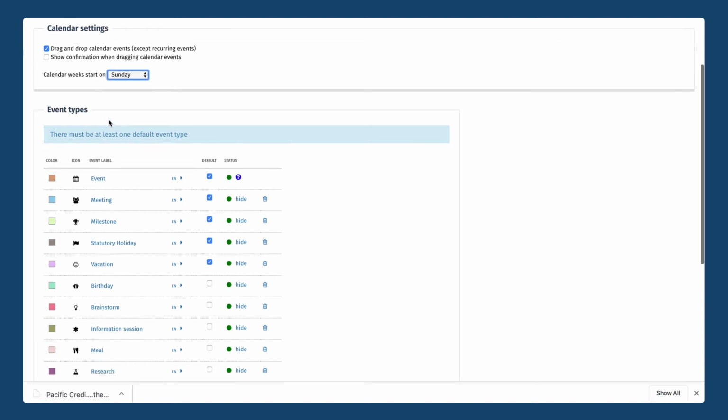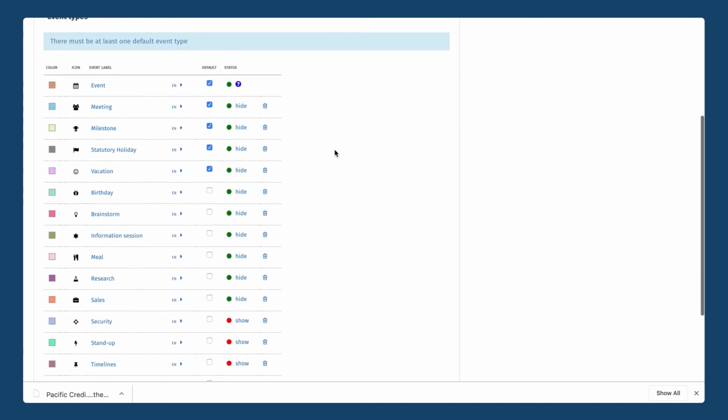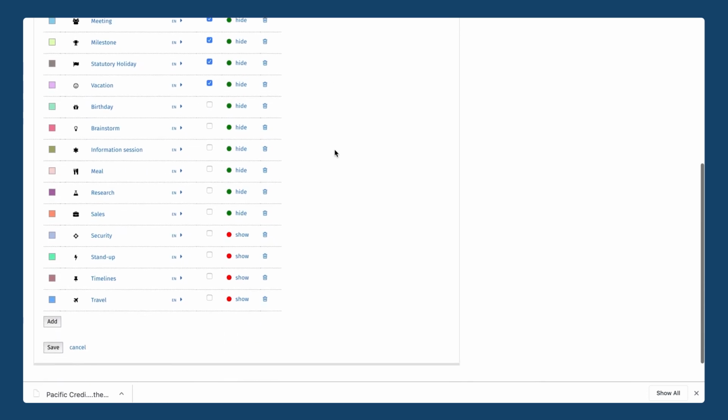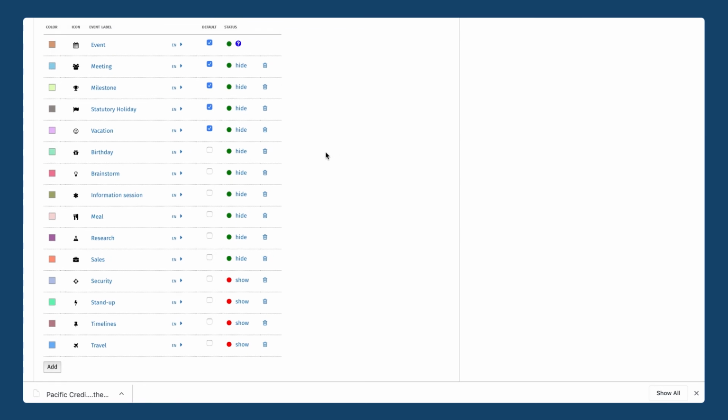The next one here is really all about the event types, right? Which types of events can people select when they create a new calendar or when they're adding events to a calendar? Now you will see on this particular site, we have a few event types already in place. If there's certain ones that currently are on the list but are not being used, they will show up here in the list, but they will have a red dot next to them. For example, travel is one that we have here available in the admin panel, but it's not currently being used or being made available on calendars throughout the site.